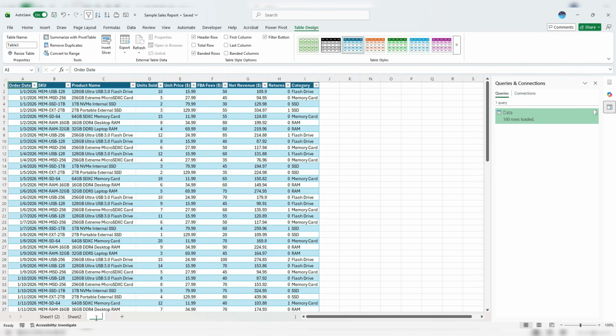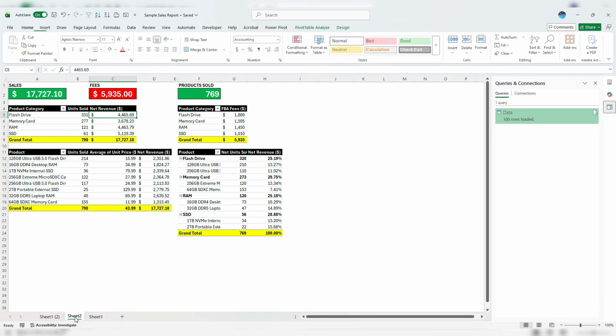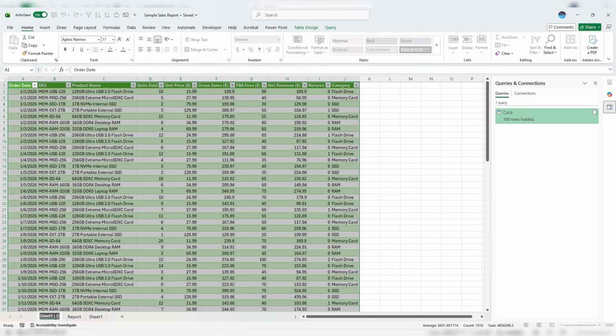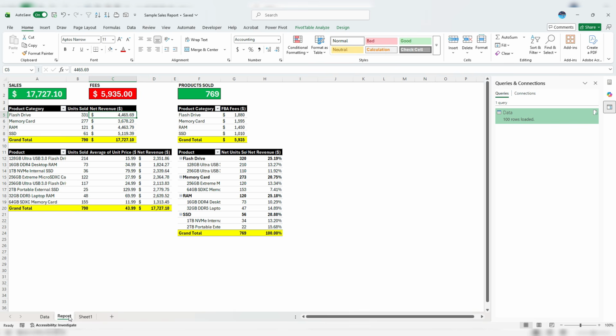So this is my old data here on sheet 1. I'm going to change my data source so that instead of referencing sheet 1, I'm going to rename this. So this is my report, and this is going to be my data tab. And then this one, I'm going to get rid of the sheet 1 here. So this is called data. That's what I'm going to refer to when I'm changing my pivot tables.